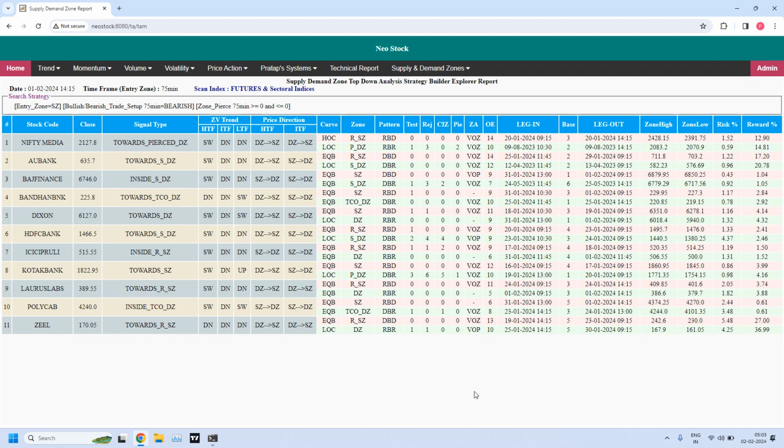Now rest everything is available. If you want a good reward, look into the last column, reward. If you want less risk, look into the last but one column, risk. Even if the risk is high, you can fine tune. You know how to fine tune. We already learned fine tuning the zone in our recent training lessons with the help of zone confluence. I clearly explained in that zone confluence practical session how to fine tune in a much better way.